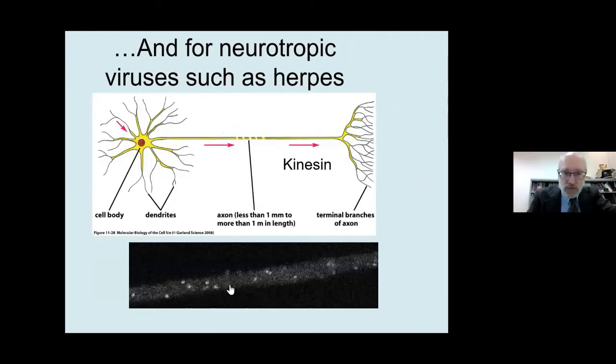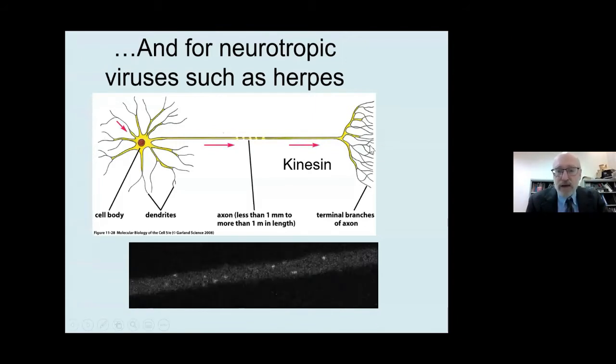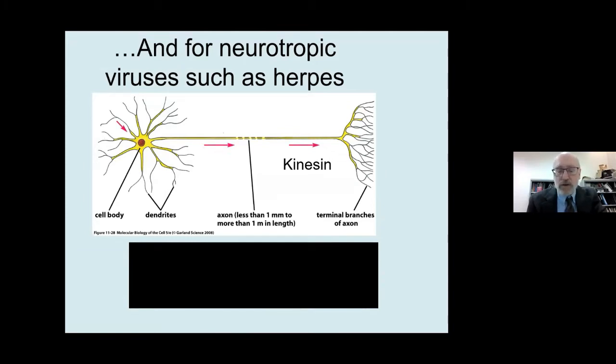They're also, of course, important for viruses that like to spread. What you can see here in this little movie are individual herpes virus particles moving down a neuron. Herpes virus comes in at the terminal branches and then moves to the cell body where it replicates, and then it moves out on dendrites and spreads to other cells. So this is a way of spreading through the body without going into the blood and without being exposed to the immune system. There are lots of neurotropic viruses that do this, so it's of interest there too.